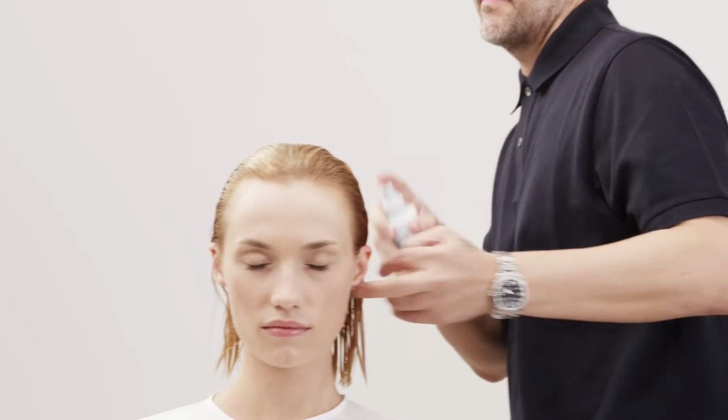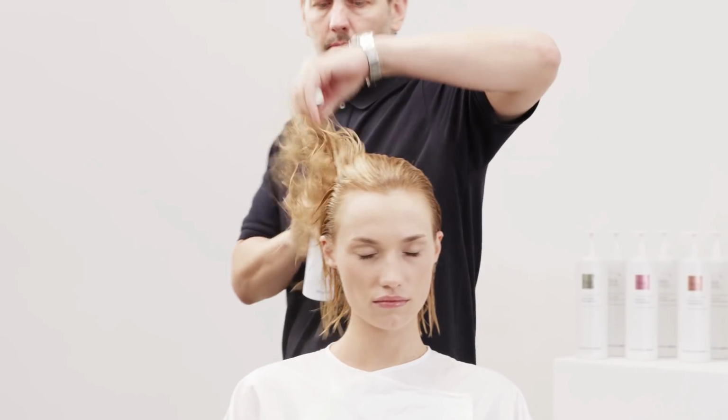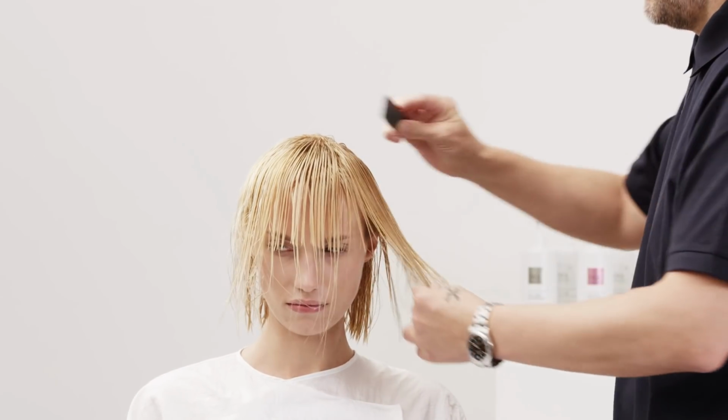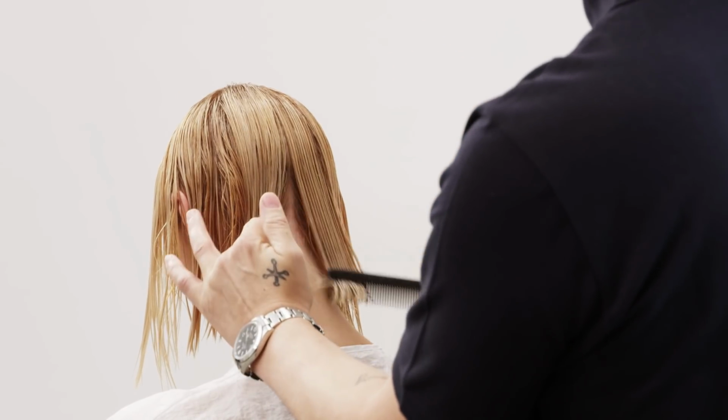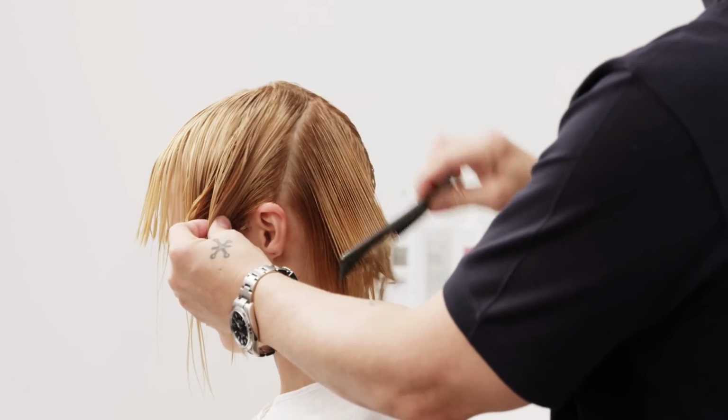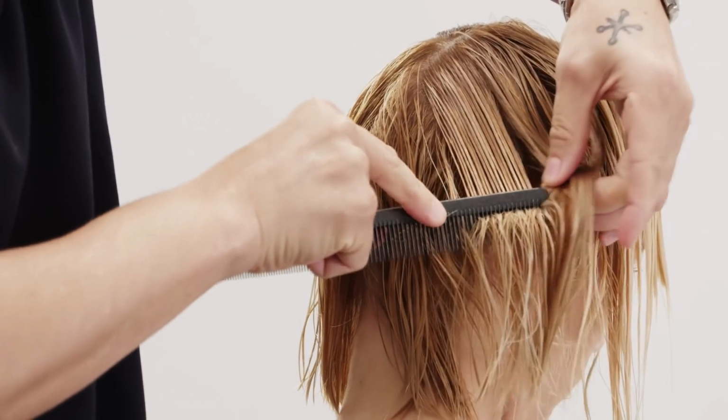Apply heat protection spray followed by volume lift spray mousse. To start the cut, take a radial parting from ear to ear across the crown.